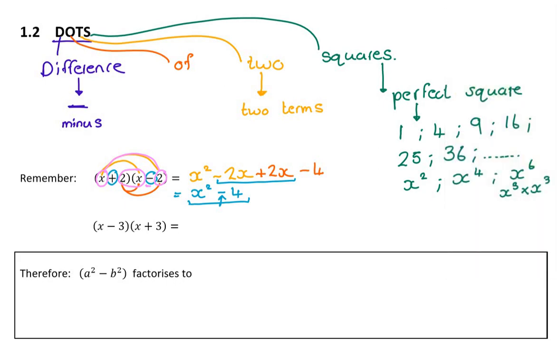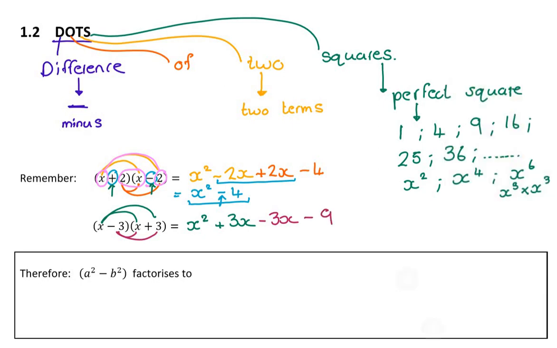So let's look at our next example, which is the same thing. These are identical brackets, but one's a minus and one's a plus. Now, notice here we had our plus first and then our minus, and now we have our minus and our plus. So my question is, does it matter which bracket is first? Let's have a look. X times x, which is x squared, that's a perfect square. Then x times positive 3 is positive 3x. Then I'm minusing 3x. Look, they're identical but with opposite signs. And then minus 9.